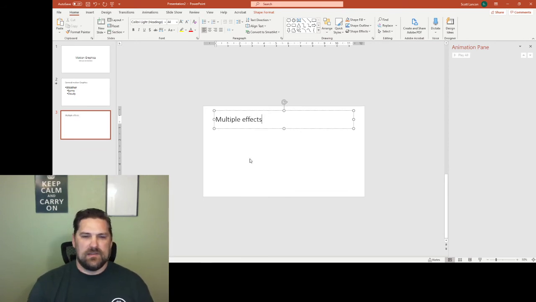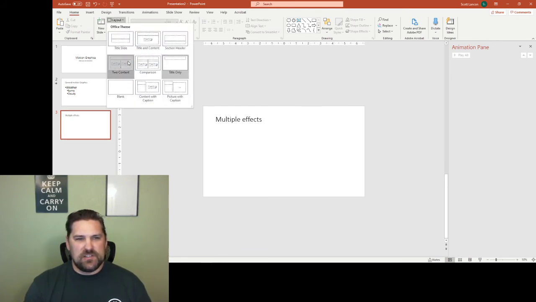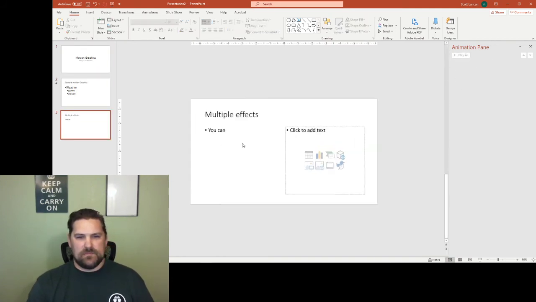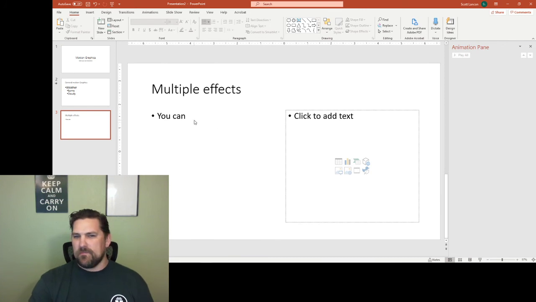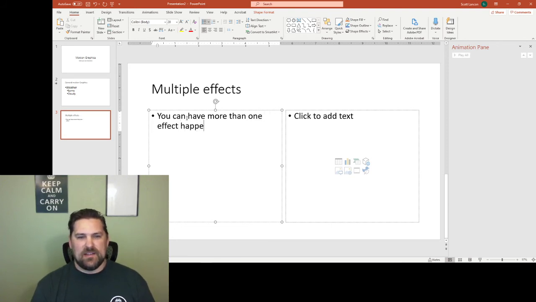You can have more than one effect happening at the same time.